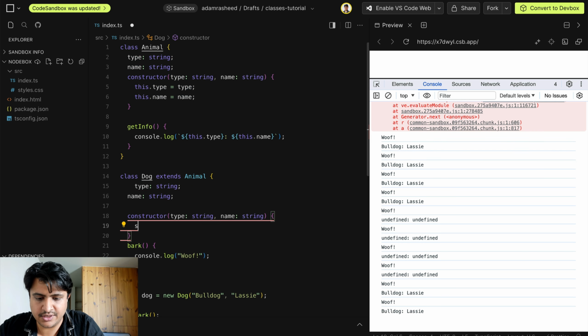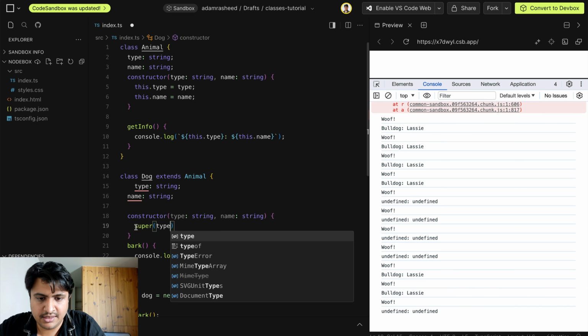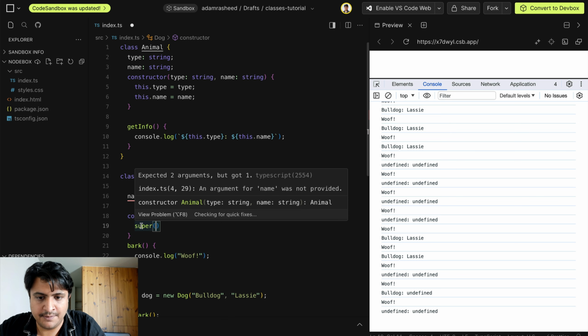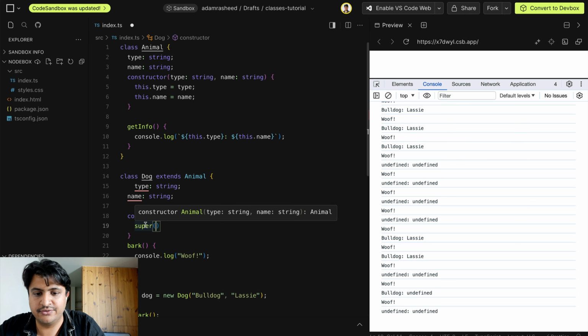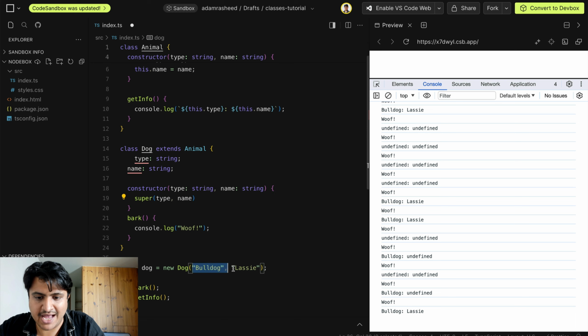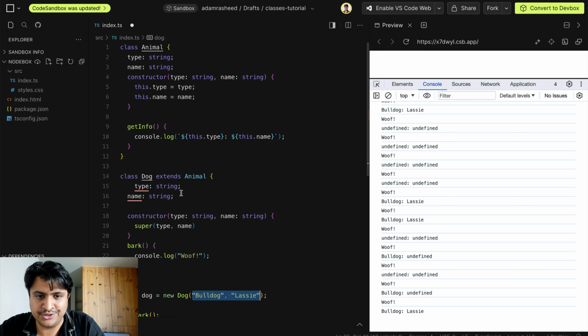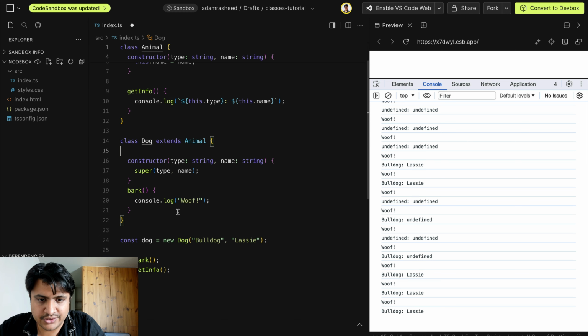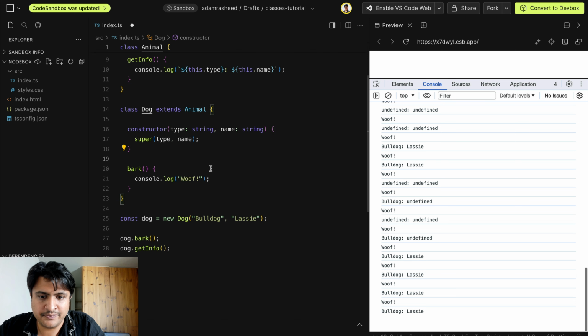And instead of this, we just call super and type in. You'll see that super wants 2 arguments also. And it's effectively the constructor for the animal class. So in here, we're just going to pass in type and name. So we were effectively just passing this to dog, which is then passing it to animal. And now we can do some really fun stuff. Let's make sure that this is typed in. Okay, cool. I need to initialize those because we're just passing into super.